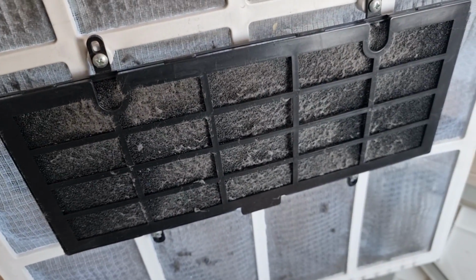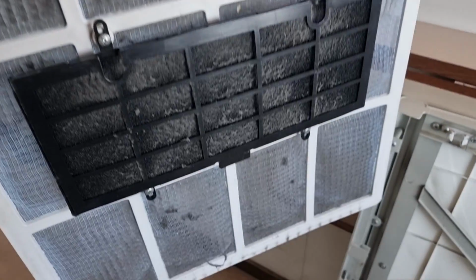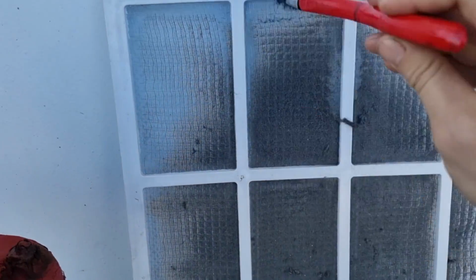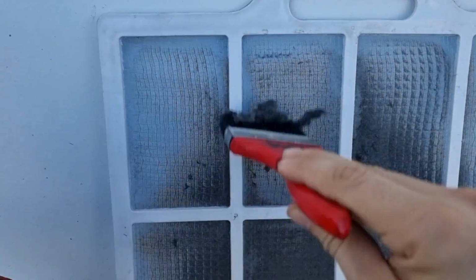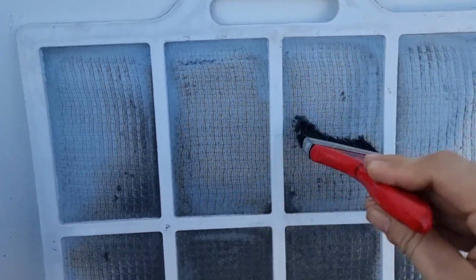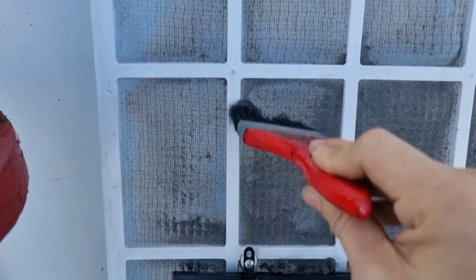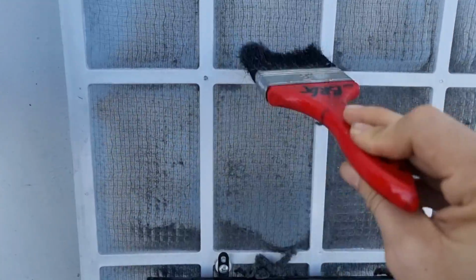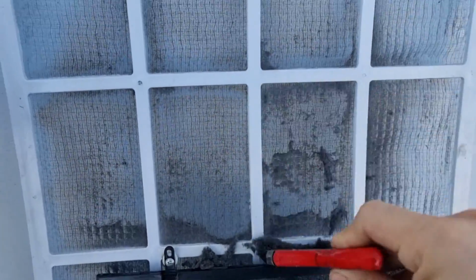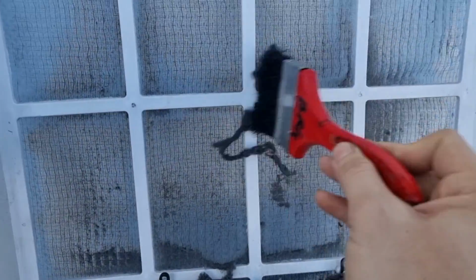It is a must to clean this filter. Anyway, it is not really difficult to remove the front panel, so that you will have better airflow onto your evaporator. Hence, you will have good cooling from your air condition unit. So I use this brush to clean the filter. This is just how easy it is to clean the filter, so you can do it yourself.